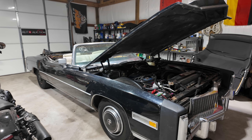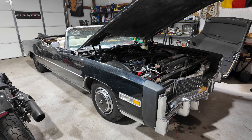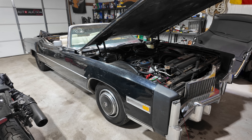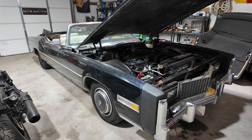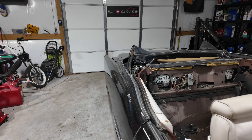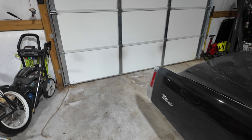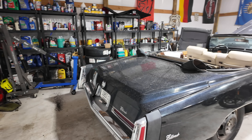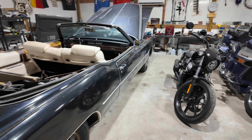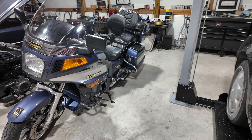This other car — the Monte Carlo — is also going on the chopping block soon. After the Monte Carlo SS experience, I don't want to put into this car what it needs. It needs brake work, front CV axles with ripped boots, tires — I have all the hubcaps and did fix the convertible roof, but the interior isn't done. We're going to come back to it in another video, clean it up, finish it, and list it at Copart. We need to take it on a drive first since it's been kind of sketchy.